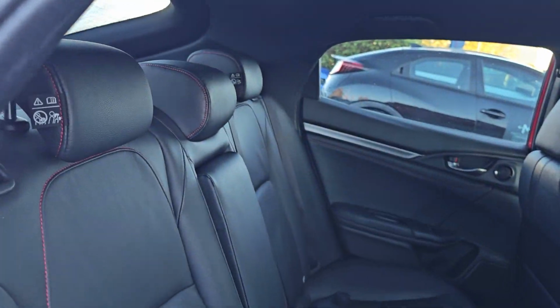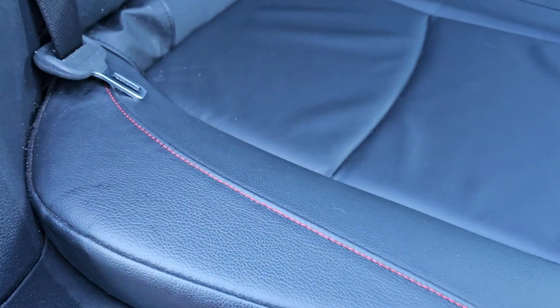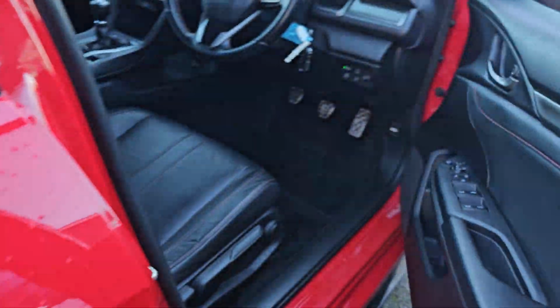In the back of the car, as you can see, we have got your full leather interior with ISOFIX mounting points down at the bottom. With this being the Sportline, you'll notice that you do also get your red stitching as well. We've got 4 electric windows all around, and all of which are automatic.